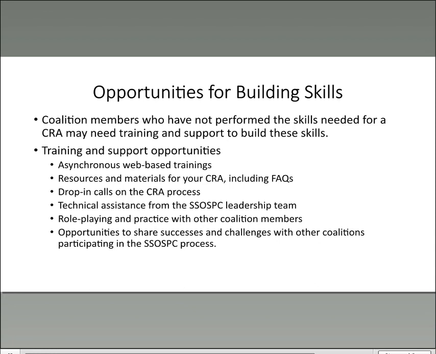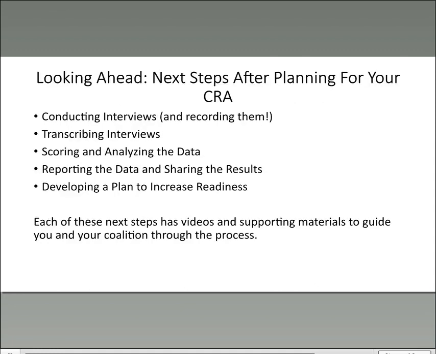We'll be offering technical assistance from the Strengthening and Sustaining Ohio Suicide Prevention Coalition's leadership team. There will be opportunities as you practice to role play, to practice interviewing with your other coalition members. That's going to deepen relationships and build those skills. And through our learning community events, you'll have opportunities to share your successes and challenges with other coalitions participating in the initiative. That's going to help ensure that we all learn together, that we all grow together, and that we share skills and build them together.